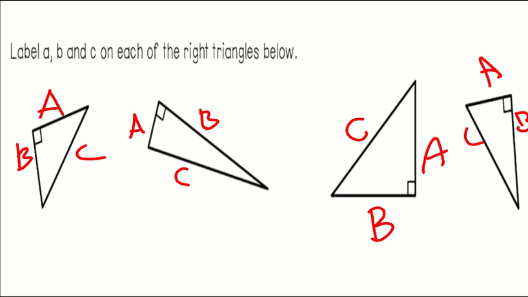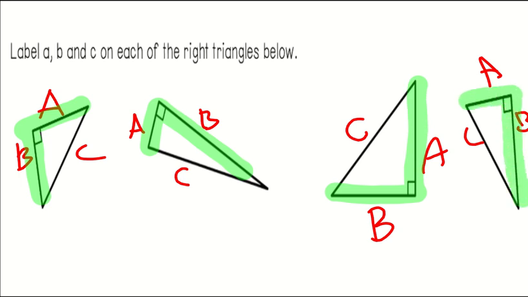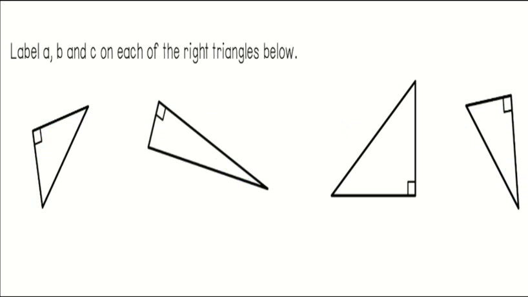All right, so you see on every one of these, we got A and B are the sides that make that right angle. C, our hypotenuse, does not touch the right angle. Everybody clear on that? Everybody see what I'm talking about? So sometimes they turn them differently. You got to be able to identify which one's a leg, which one's a hypotenuse. Because your right angle's right here.